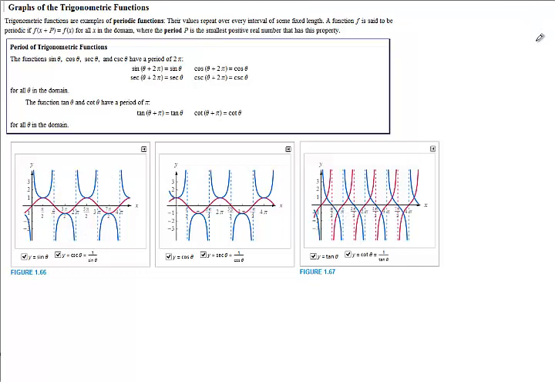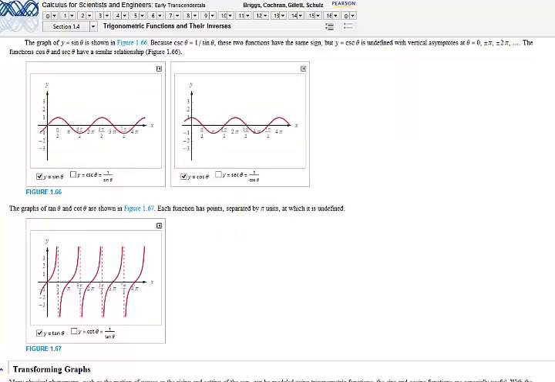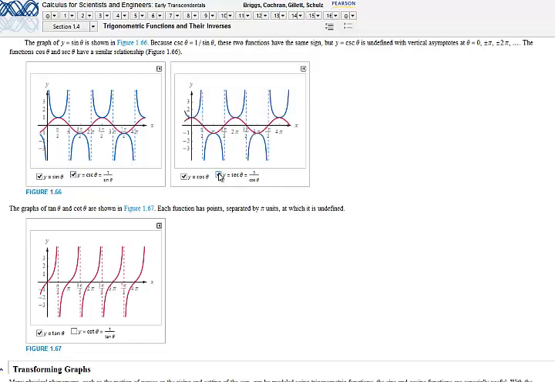Now your textbook has a nice little interactive graph that we should look at. On this interactive graph, you're sitting here looking at a sine function, you can click the little graph and get the cosecant. I'm looking at the graph of a cosine function. Click, and I'll get my secant and my cotangent. Now, graphing of trig functions is an entire chapter in a textbook. If you're needing some review on that, once again, be sure and let me know, and we can set up a collaborate to do that review.